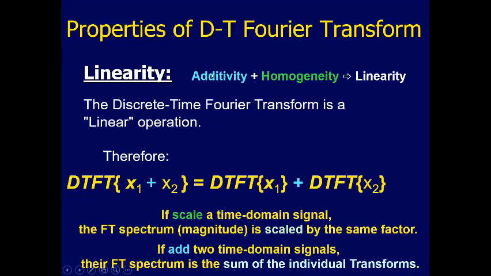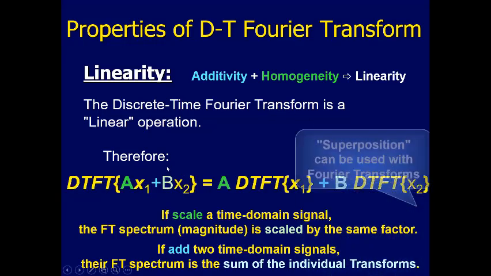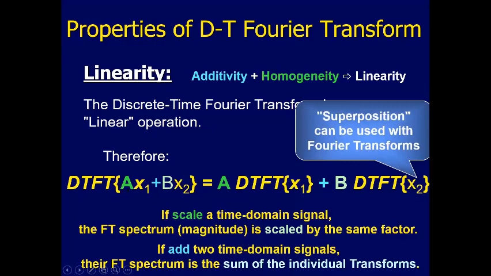Together, those two properties, additivity and homogeneity, give rise to this property that if I scale and add multiple signals, I scale and add their discrete time Fourier transforms when I take the DTFT of the combination. And this is just a fancy restatement of superposition. So because it's a linear operation, superposition holds for the discrete time Fourier transform, just as it does for other Fourier transforms. That's what allowed us in that previous example when we had a delta sub n times 1/2. All we had to do was take its transform and multiply it by 1/2 because it was a linear operation.